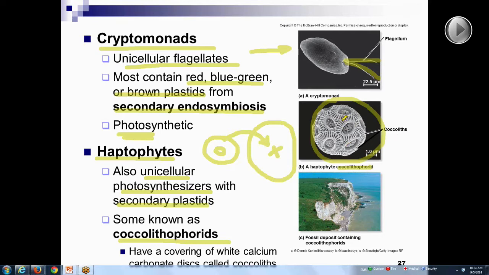These individual discs along the outside of this calcium carbonate shell, if you will, are called coccoliths. So the coccoliths arrange themselves and are glued to each other, forming this shell of the coccolithophorid. So white calcium carbonate discs, coccoliths, eventually develop and form these beautiful, intricate, ornate designs. And then after they die, these haptophytes, these coccolithophorids, settle to the bottom of the ocean and over millions of years can build up to very thick layers.